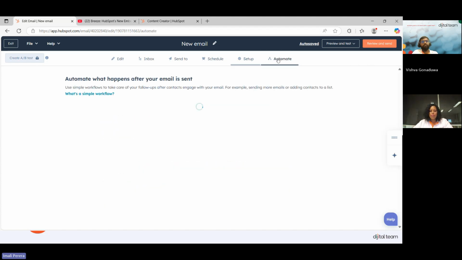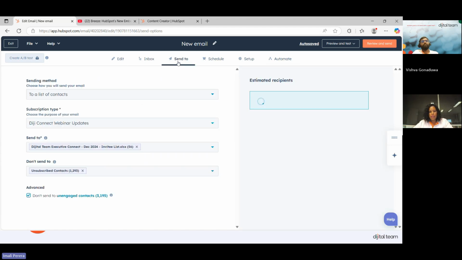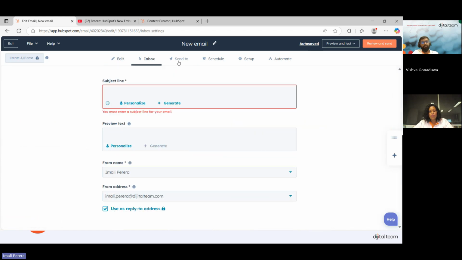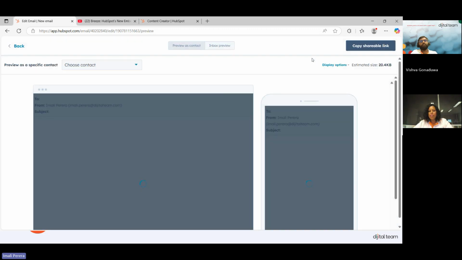And this one doesn't have automation, because we want this to be a regular email we are sending to a bunch of contacts. Once you're happy with the content here, and once you've provided all of the information, you can preview this in certain ways. So you can preview as a contact.